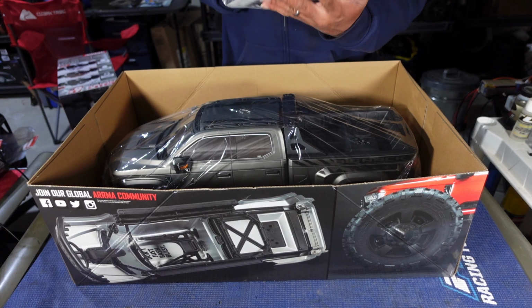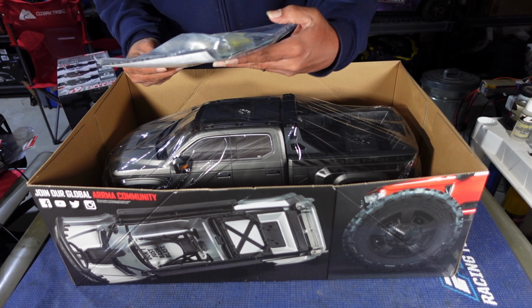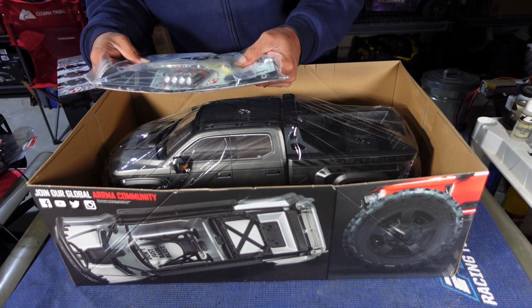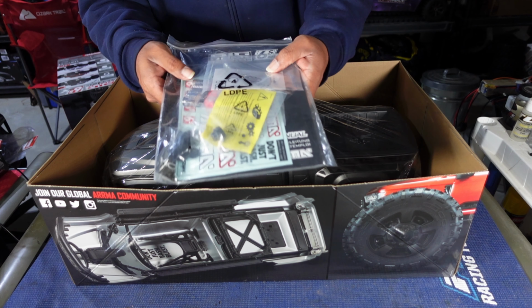All right, next up, you got your goodies. Got your speed pinion in there, which I probably use. I don't know what gear it is, what size it is. Probably like an 18 or 20 or something. But if it's less than a 20, I'm just probably gonna use a 20.